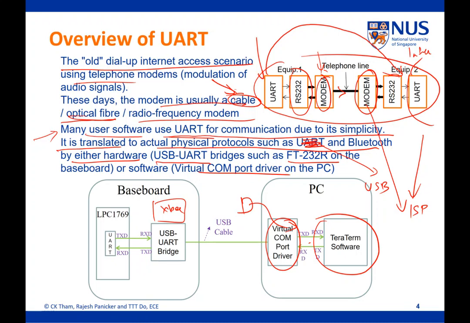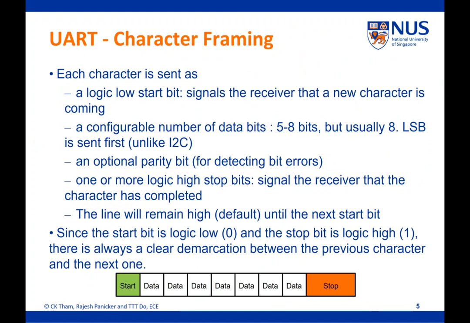Okay, so that makes your life a lot easier. And you can see in the following slides that UART is a really simple protocol, even much simpler than I2C. So it's quite easy to communicate using UART. Now let us look at the character framing of UART, how data is sent using UART protocol.